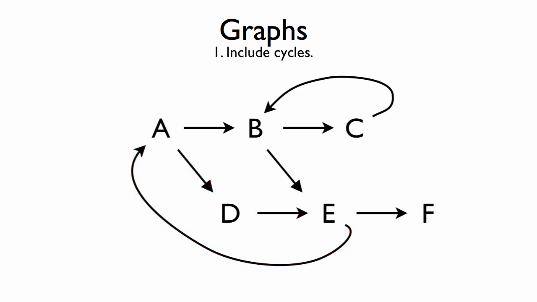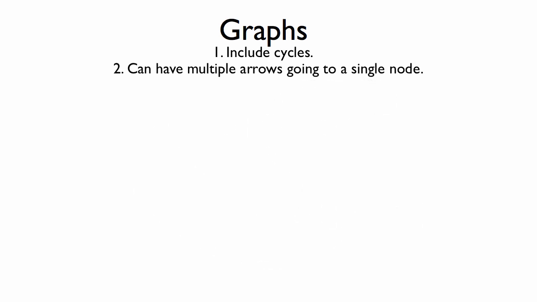And this graph also has the other key property that makes graphs different from arbitrary arity trees, which is that there's two arrows leading into E. So in a graph, in general, there can be 0 or more arrows leading into a given node in the graph. And in a graph, in general, there can also be cycles. Although there is this fancy word, an acyclic graph, which is a graph without cycles. So that would be a graph that would have more than one arrow leading into some node, but it wouldn't have any cycles.